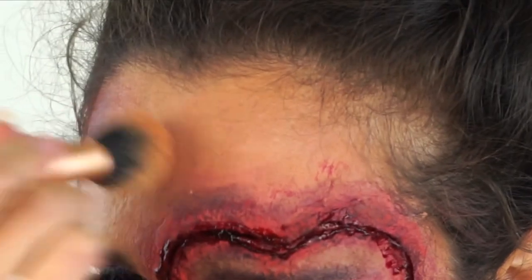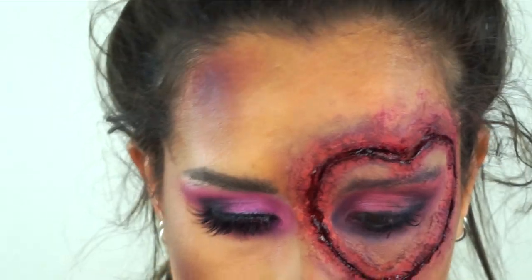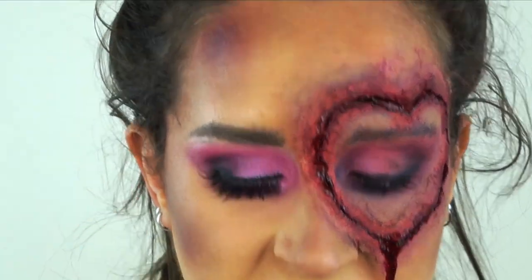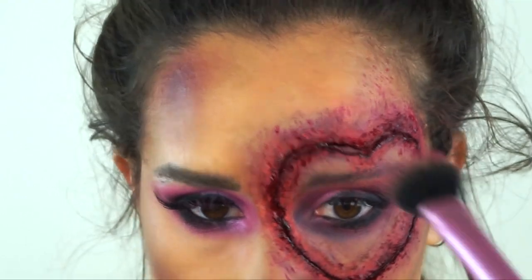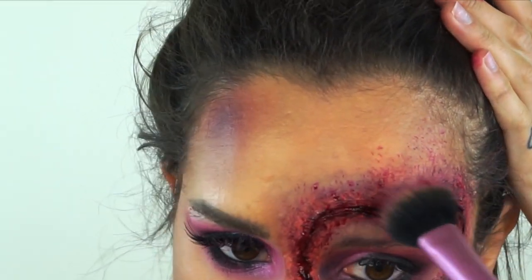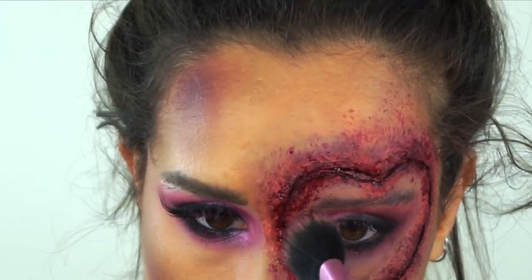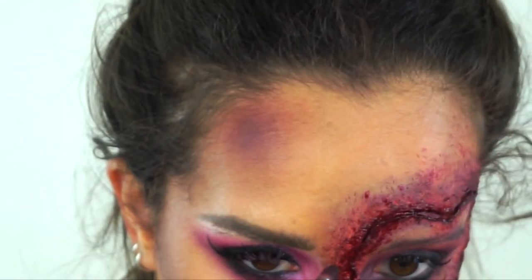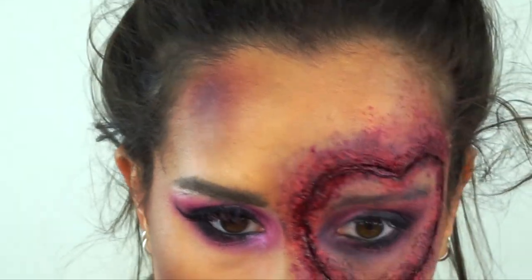The beauty of it is - and I say this with all of my looks - anything goes because you're meant to look like you're bleeding. Don't get any on your finger. Now we're going back in and after a few more touch-ups, I'm going back in with the blood and just going around again, stippling it on to make sure you've got that nice bloody effect. Then I'm going in with a bit of black just to really bring it all together. Any little bits that are coming through, make sure you cover them now because you don't want anything showing to give away the effect.